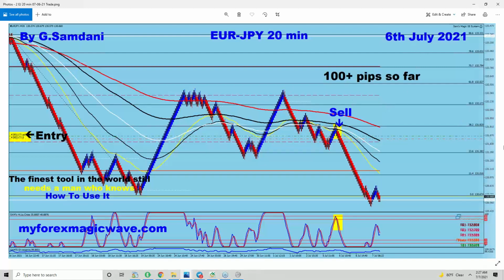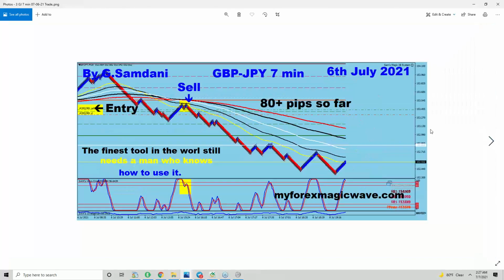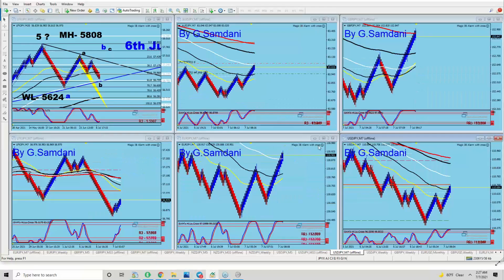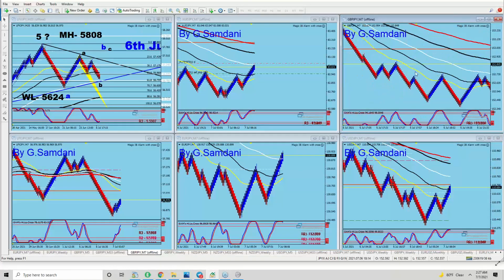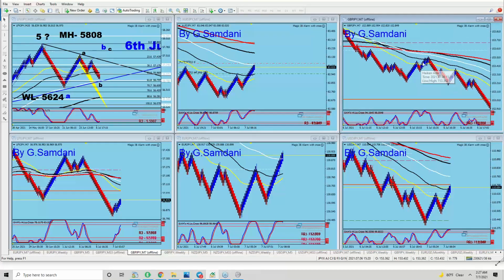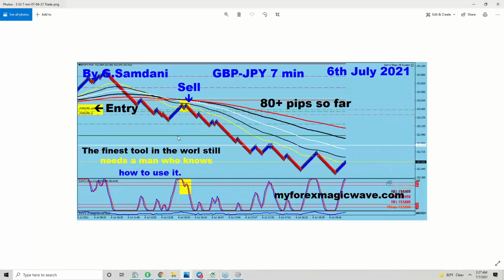So this is one of them, euro yen, and pound yen. I was watching 4 trades, and all 4 of them gave me the entry, but I only took this. So that's 100 pip there and 80 pip here. What's wrong with that? This is from the 7-minute chart, and I showed you where the entry was, right there, pound yen. This was the entry. You can see the date is July 6, 1500 hour, and you can see the entry here, July 6, 1500 hour. So that was the entry all the way down here for 80 pip. So this is the benefit of the yen index.